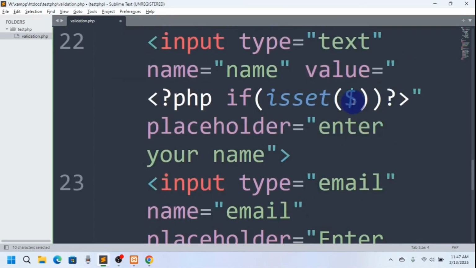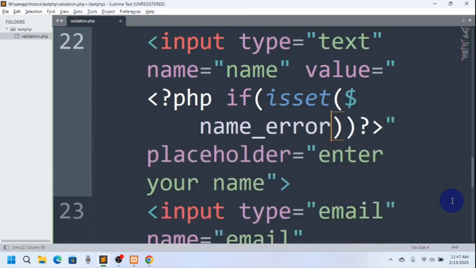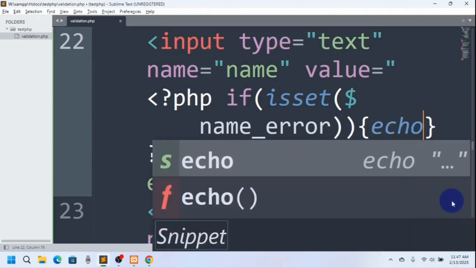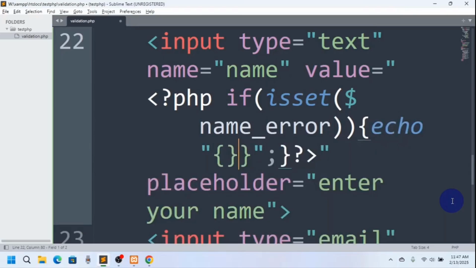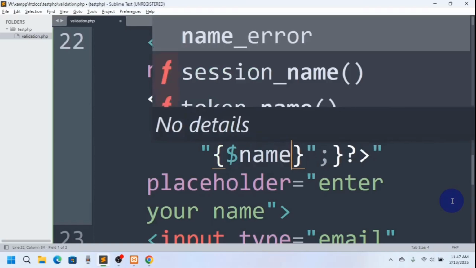So we'll say here isset dollar name error, then we will show, what we will show, echo, the variable dollar name error.